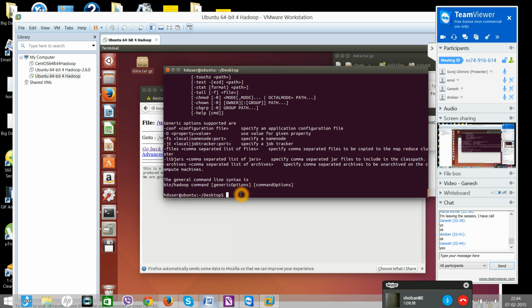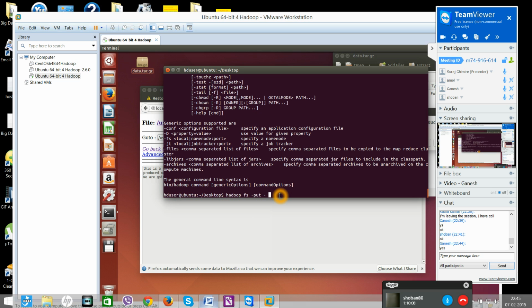Alright, now I would like to create a file in HDFS, but the input source will be my keyboard. So how to do that? Hadoop fs -put, then your input file. So you just write hyphen, and what would be the destination file?